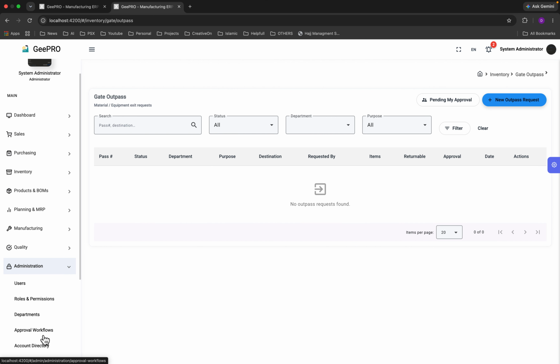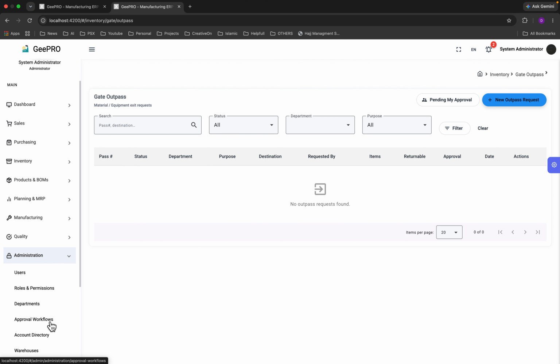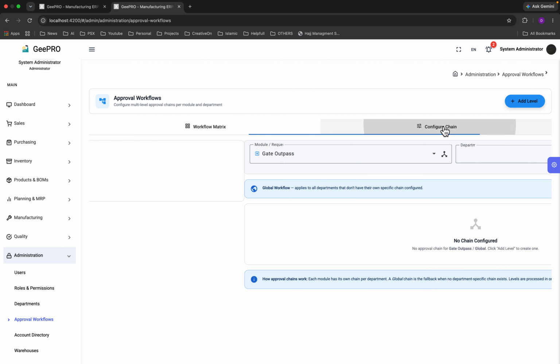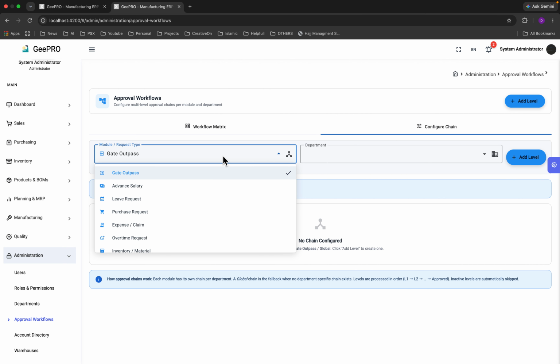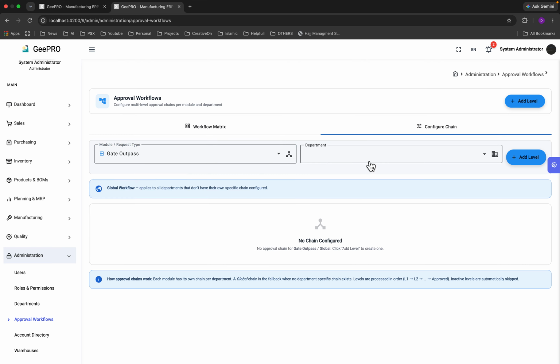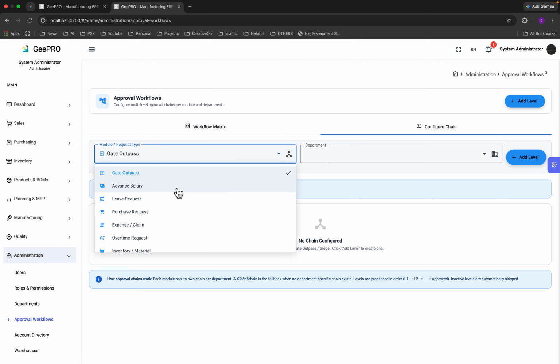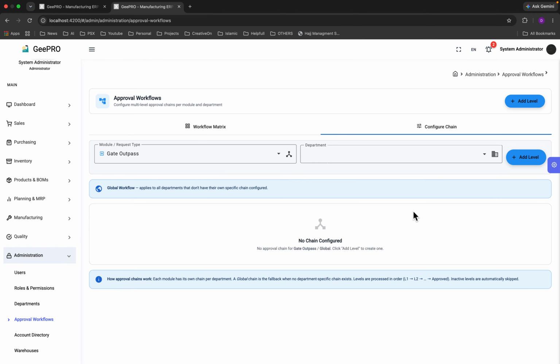The system has an approval workflow, and right now there is no data here. So in the system, we can define the approvals here against the department.